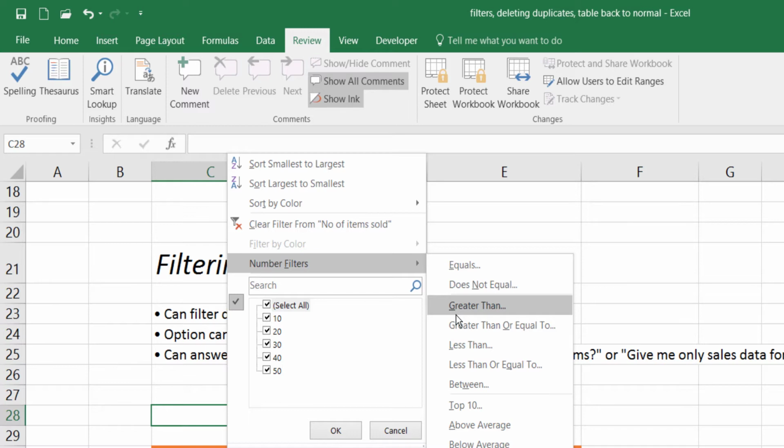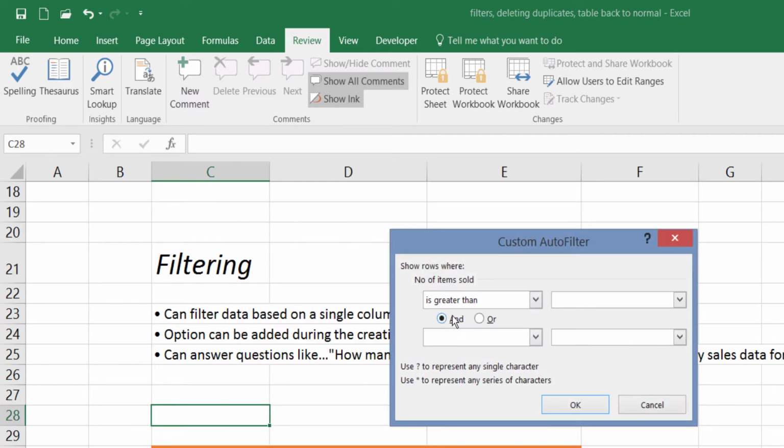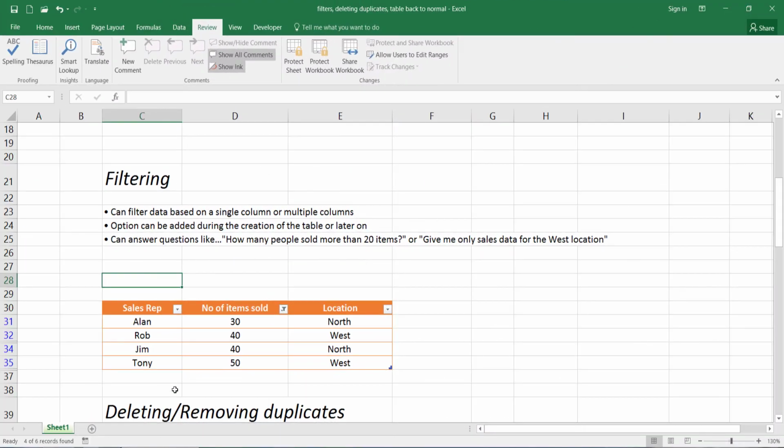We want to look for anything above, so basically 21 sales and above. We get this dialog box, show rows where number of items sold is greater than 20. Press OK. There. You can see that the table has returned only data for where the number of items sold was greater than 20.